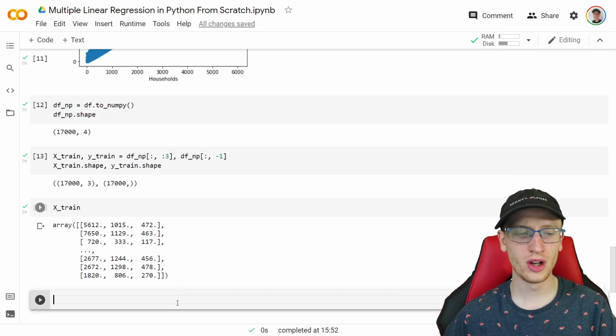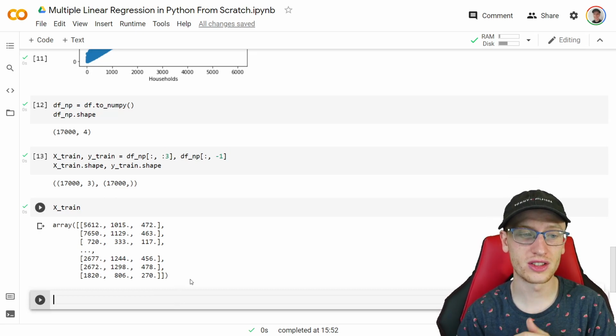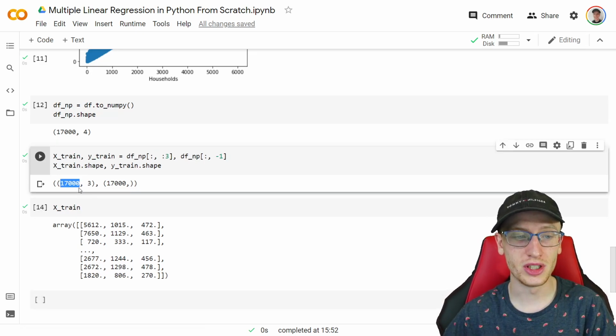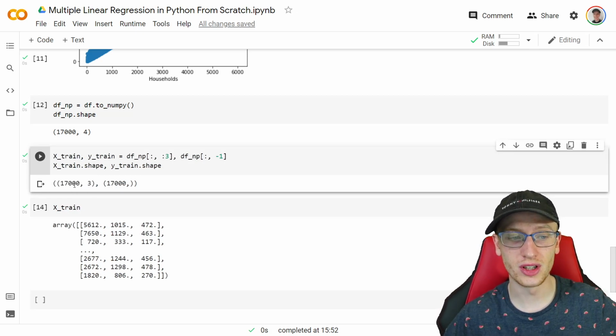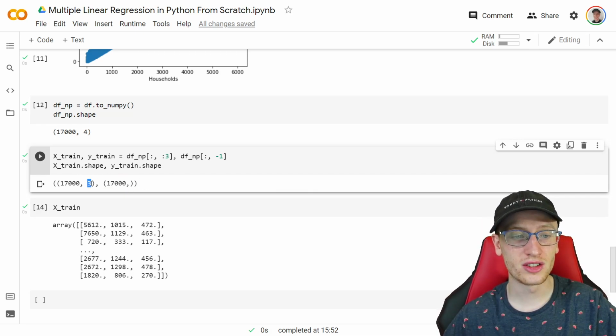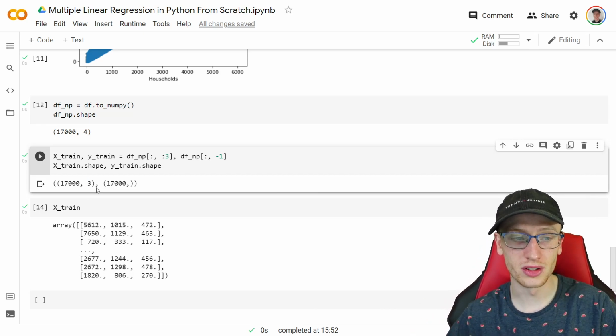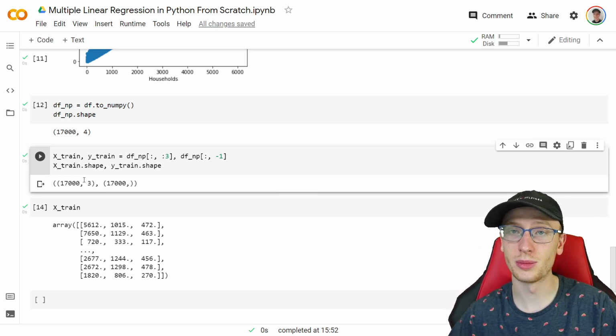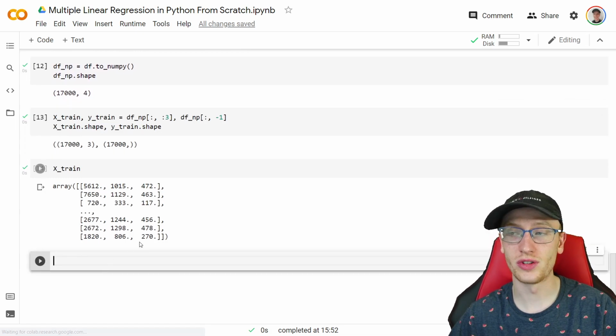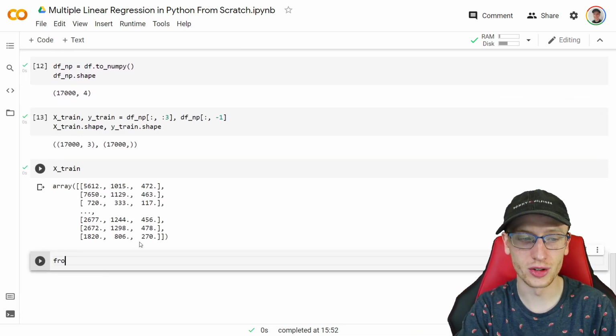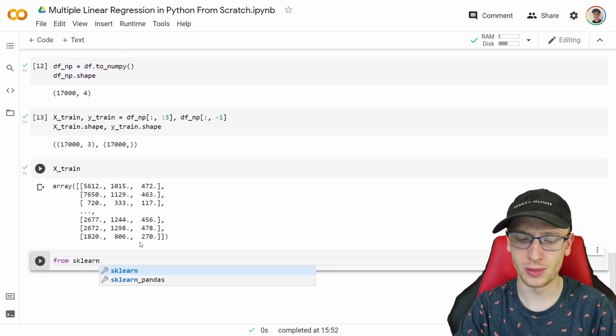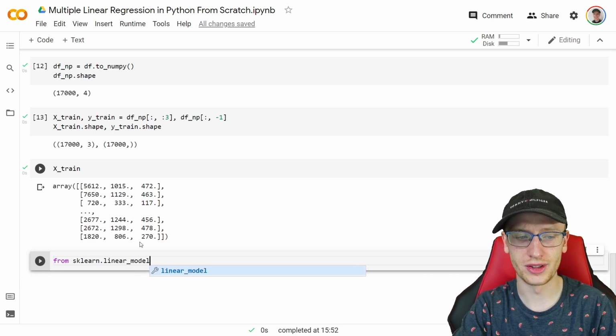Now, if you remember, what we had to do for Scikit-Learn last time was actually reshape it to be 17,000 by 1, because last time it was just 17,000 comma. The input was that, the output is still that, and that makes sense, and we're happy with that. This time it's already in this form, there's another dimension here, 17,000 by 3, because it is naturally a matrix, and this is why Scikit-Learn prefers that idea. Again, if that didn't make sense, I wouldn't really worry about what I just said there.